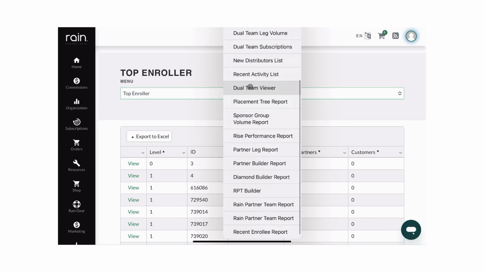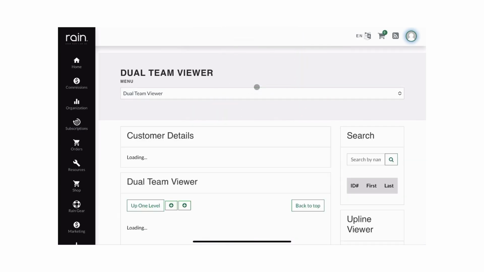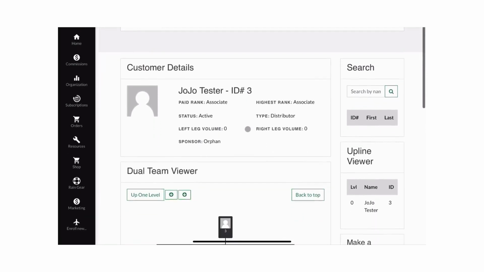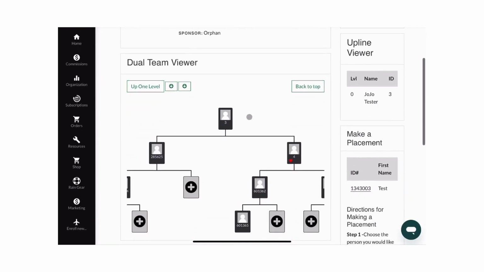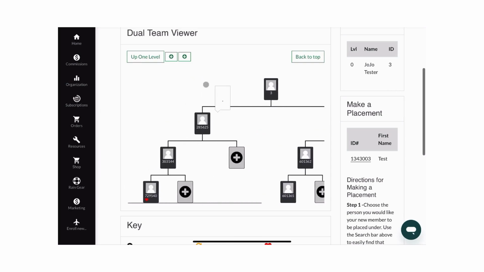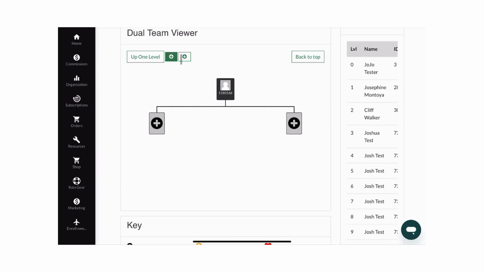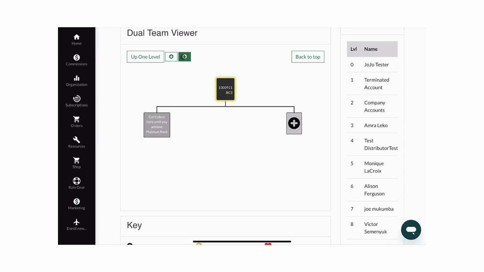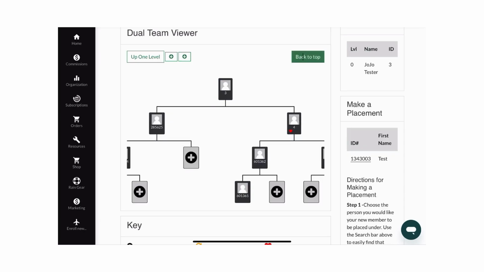Again, dual team viewer. This is your binary, your tree. You can see it all right here. You can go bottom right, back to the top. You can go bottom left, back to the top.